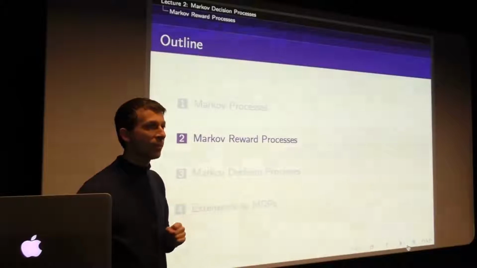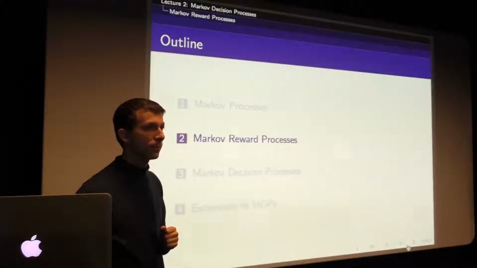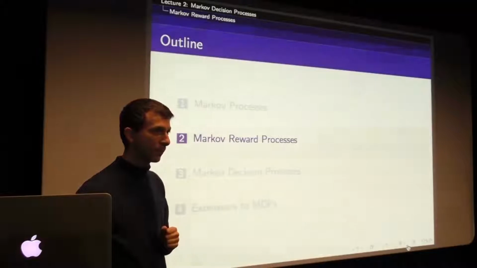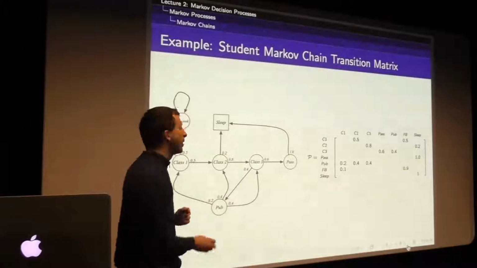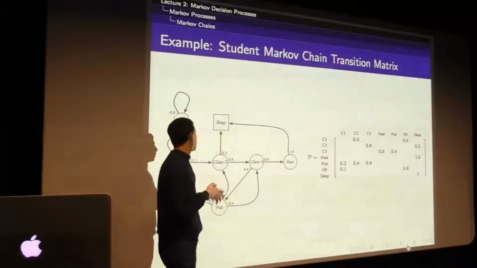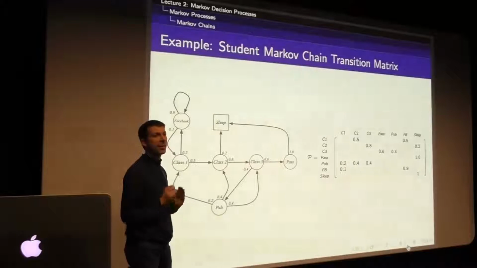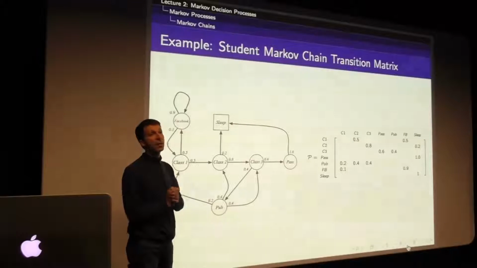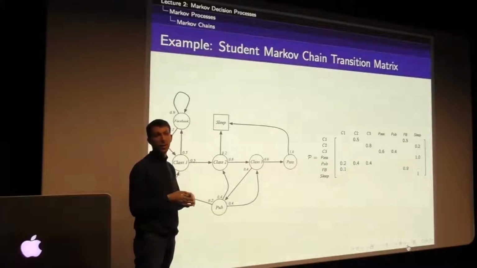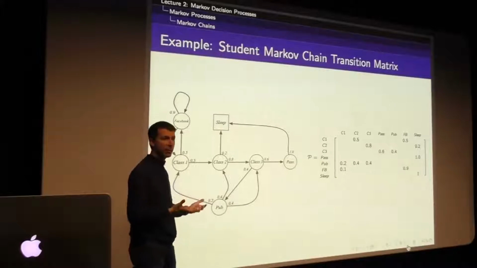Question? So these things will only work if the probability is going to stay constant in each state. How do you make it such that if you were to, say, go to Facebook, then you have a reducing probability each time? Okay. So the question is, how do we deal with modifications to these probabilities over time? There's two answers to that. One answer is that you can have a non-stationary Markov process. Later we'll have MDPs, so non-stationary MDPs.